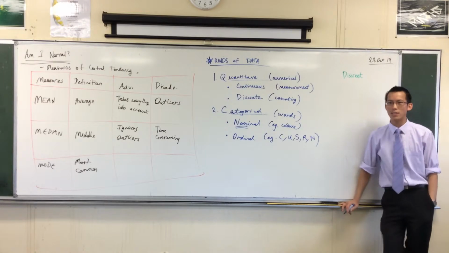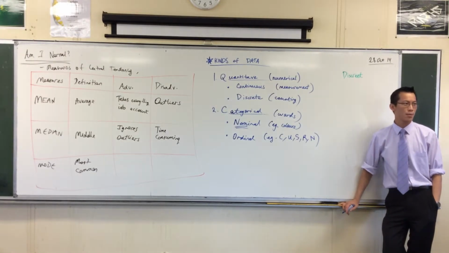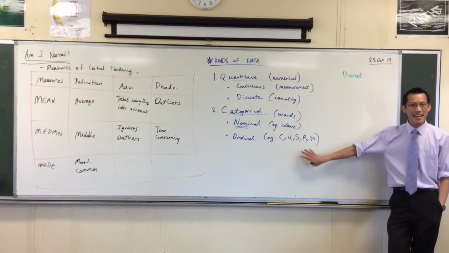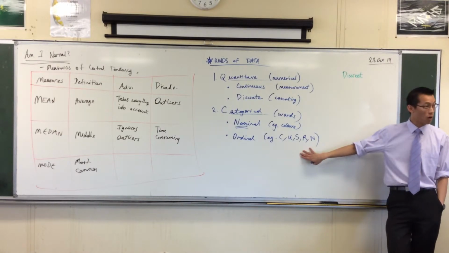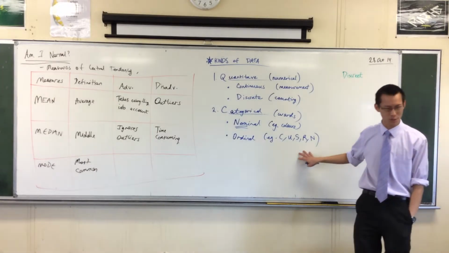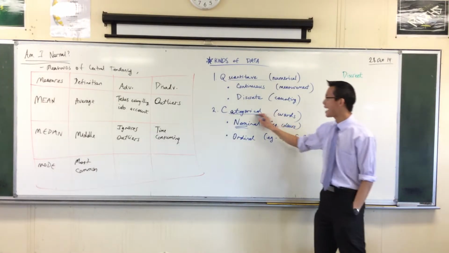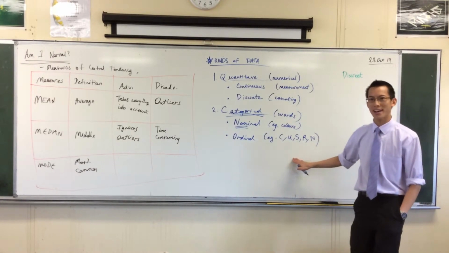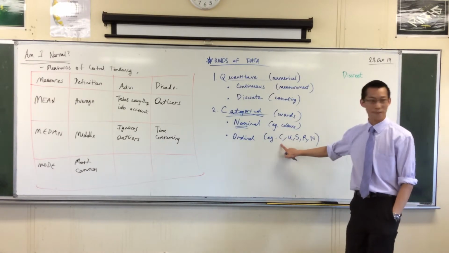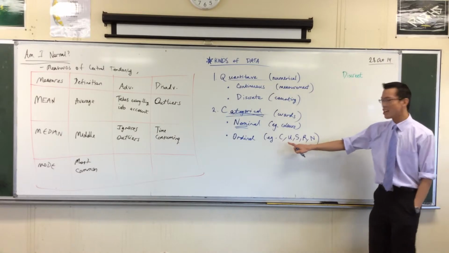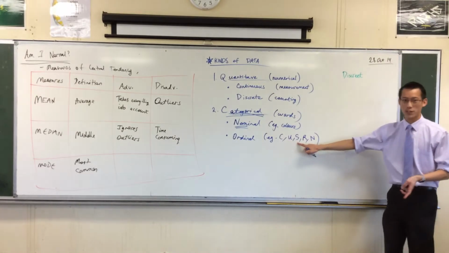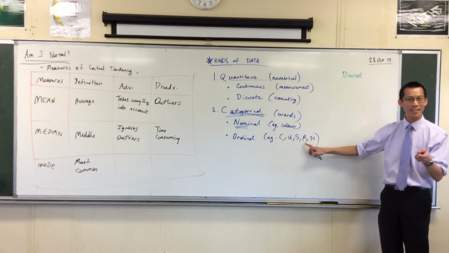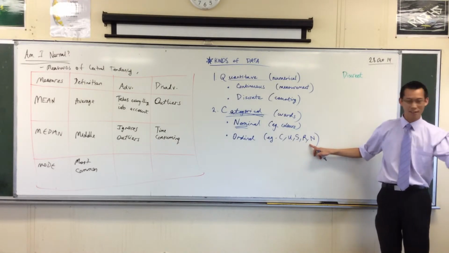Does anyone recognize where these letters come from? You see them about twice a year. These letters appear on your reports, right? This is part of the personal profile. There's some categorical data there. These stand for words. Do you know what the words are? What does C stand for? Consistently, U for usually, S for sometimes, R for rarely, N for never.